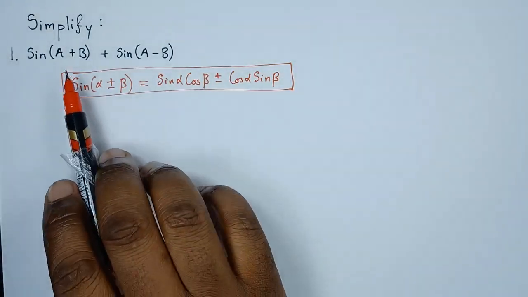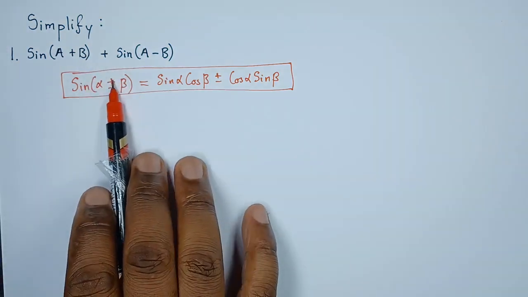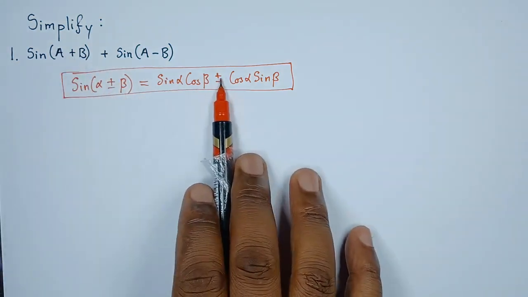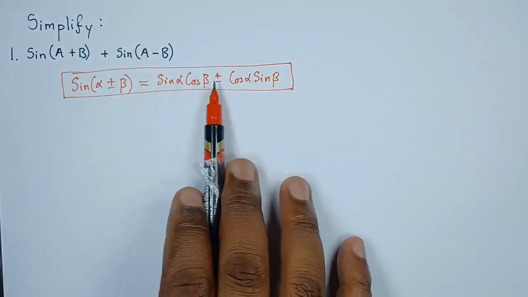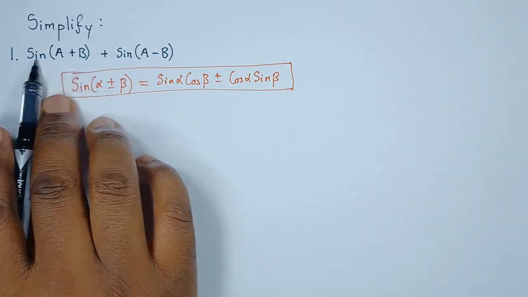Now, in this case, our A is alpha, our B is the beta. So if we're using a plus, for the plus, this side will also use a plus. If we're using a minus, we should also use a minus there. So let's just do the substitutions, then we can simplify this. So let's start with this first one.